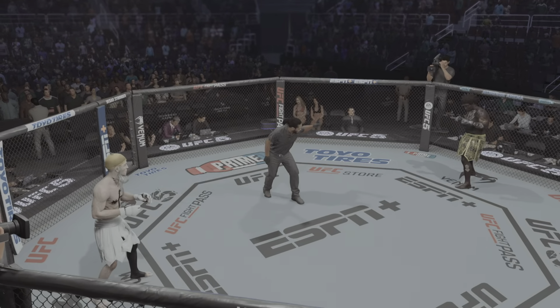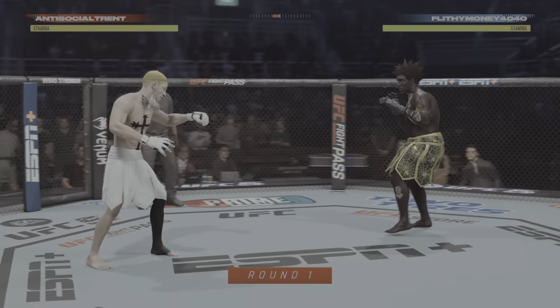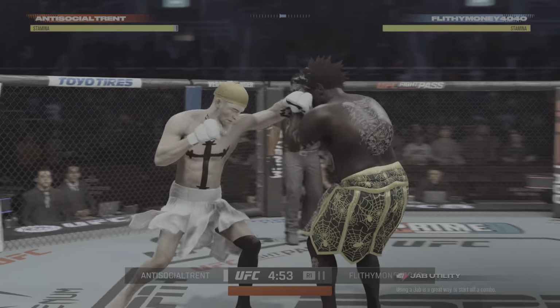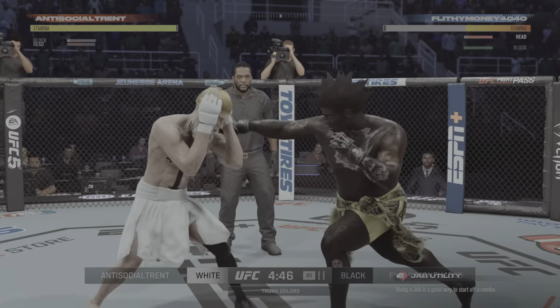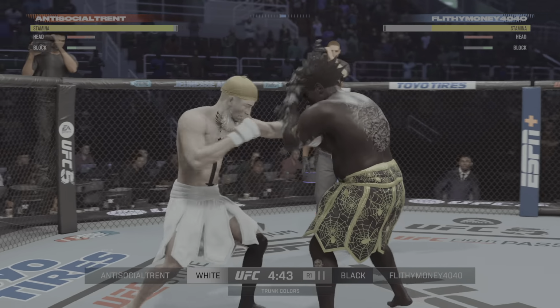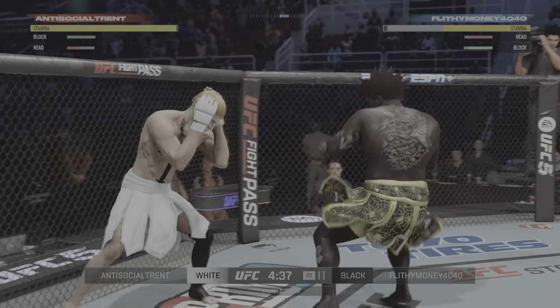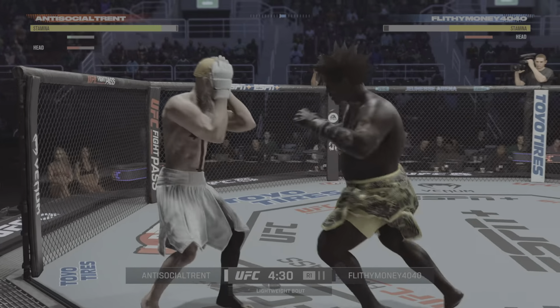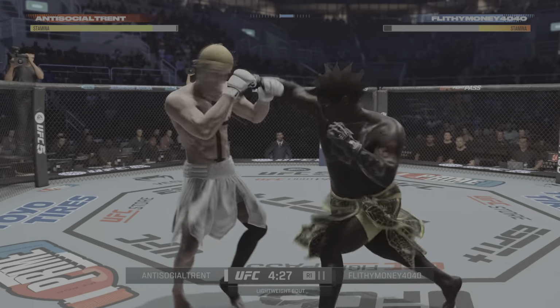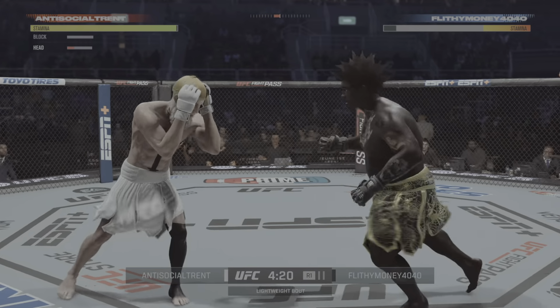Ready to fight? Ready. And we're underway. Oh, high level stuff there as he blocks the strike and counters with a jab. Nice punch to the head. Oh, great block there. Oh, and he got tagged by that combination.